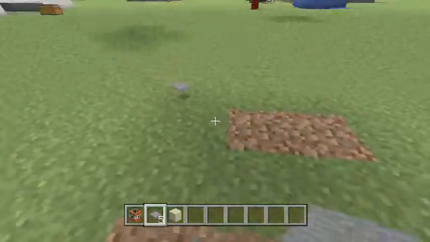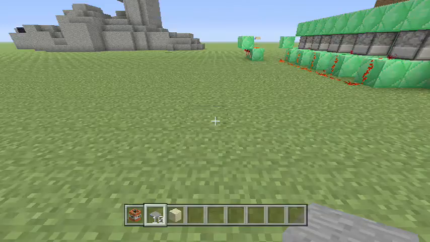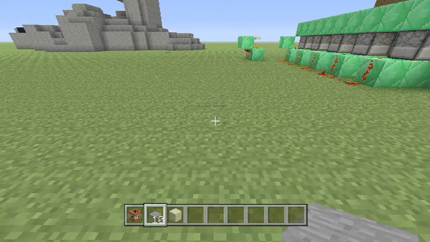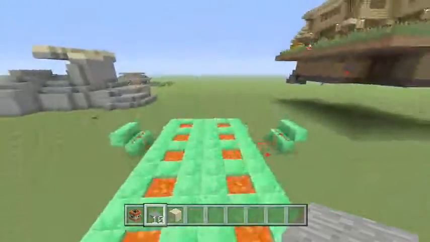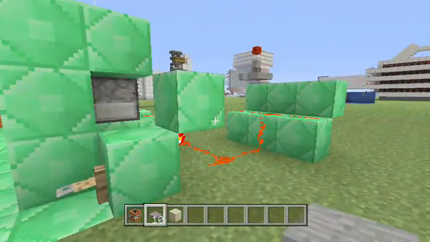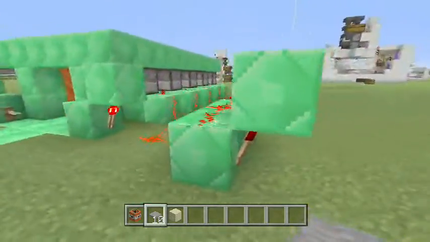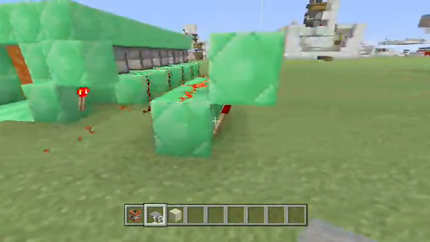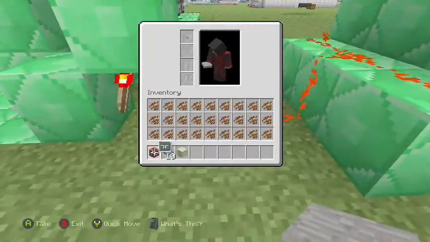Ooh, wait. What's that emerald lava house thing on the ground? This? Well, you see, this is a good example of a burnout switch. Because what happens, let me disconnect that. This. So this is a burnout switch.